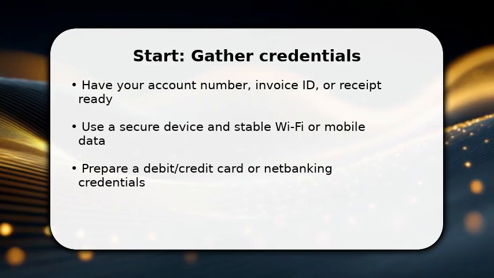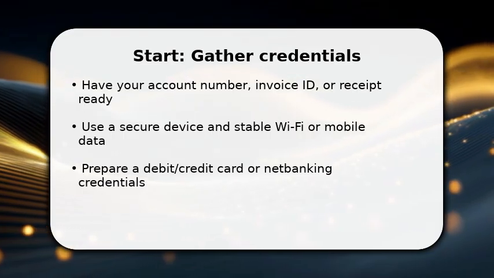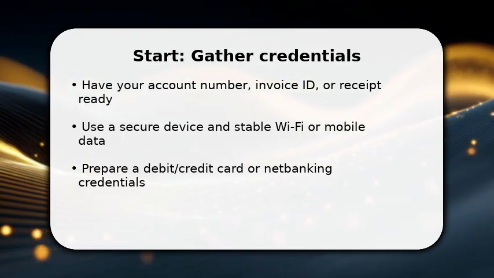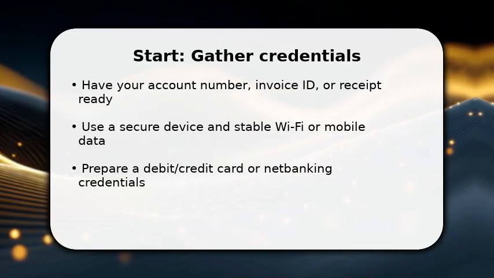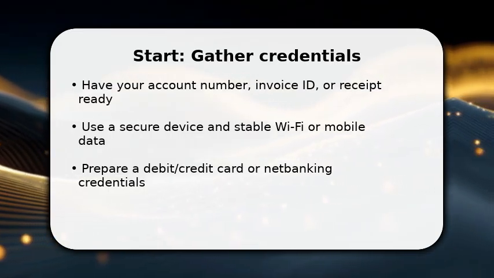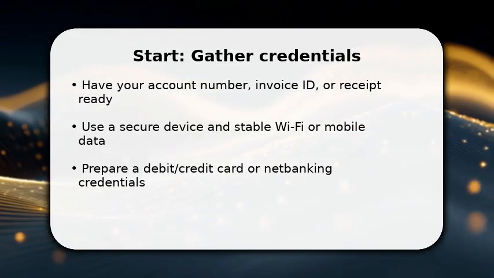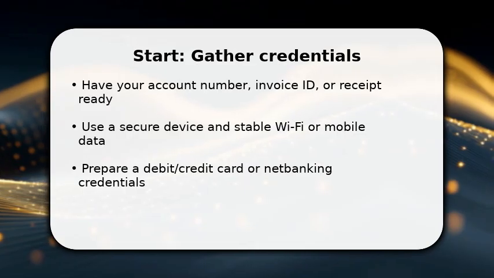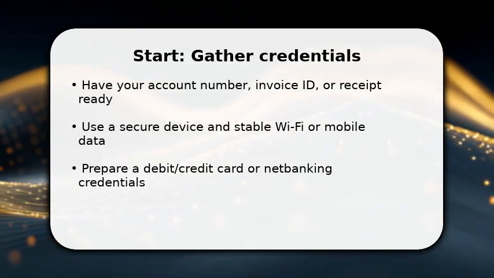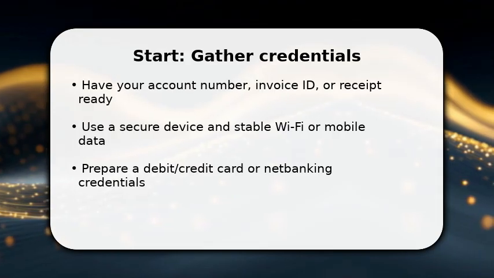You begin by opening the official post office payment portal or app. Sign in with your account or guest payment option. Once logged in, enter the invoice ID or receipt number exactly as shown because small typos block processing. Next, select the bill type and payment method. Choose card or net banking depending on fees.